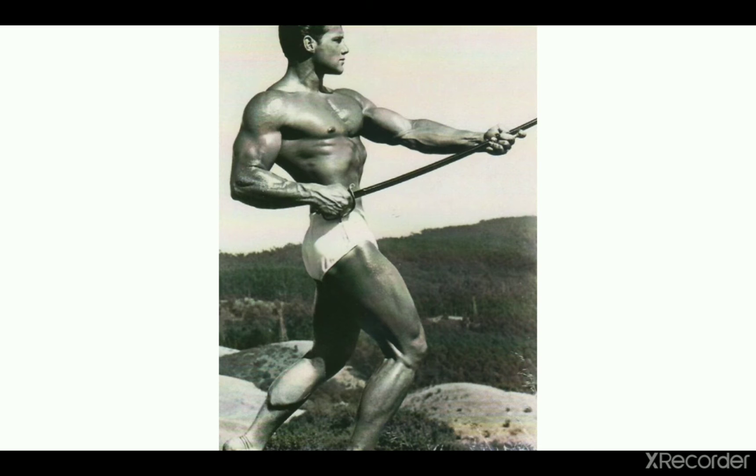We have the original bodybuilder, some of the most famous of all time — pioneer Steve Reeves, who comes all the way from the 40s and 50s. I decided to show this one picture of Steve that I was able to find, even though it's not really the pose exactly — he is holding some sort of a sabre. You can see that yourself, so the execution is not spot-on, but this was the closest thing I could find to the actual pose prior to the 1960s. Steve's physique was really aesthetic so he looks very good in it — very streamlined, not that muscle-bound, but he would be the pinnacle of aesthetics for most people not into bodybuilding.